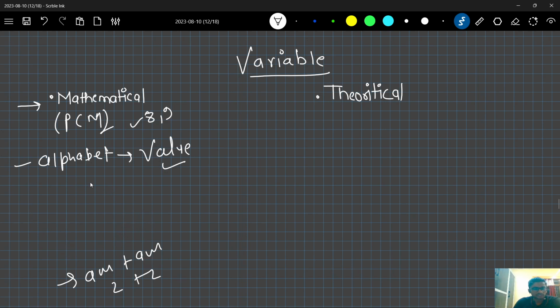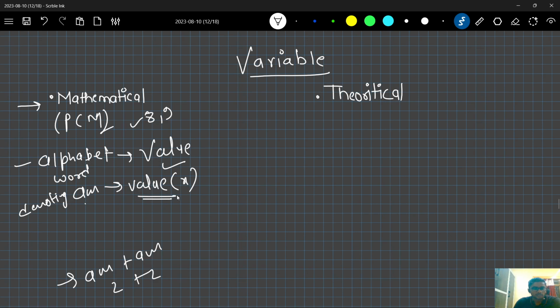If we put an alphabet or some word and its value, what it is actually doing is denoting that am carries a value, might be x. So am is a word which is carrying a value. But what type of value?